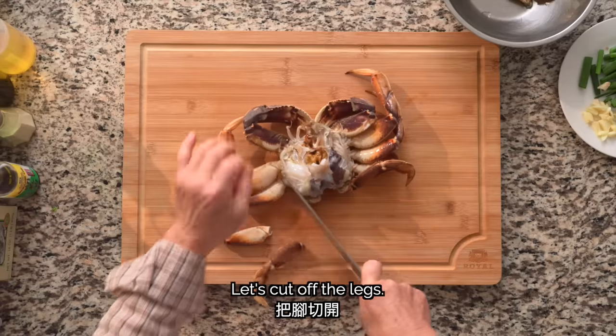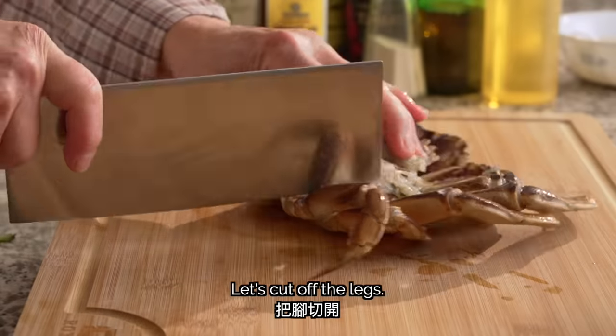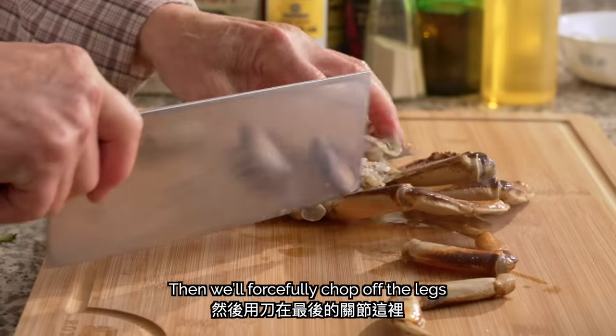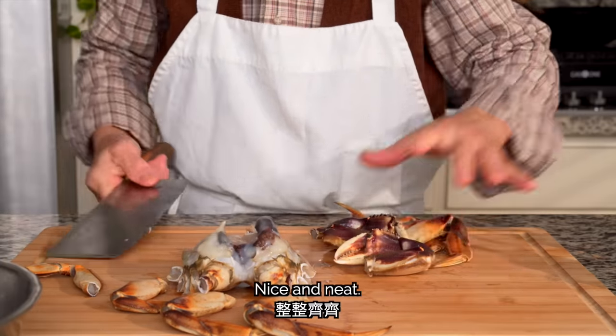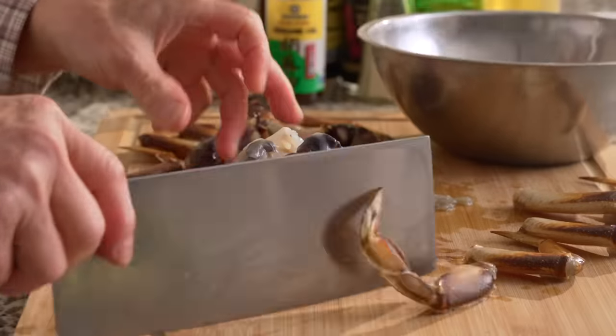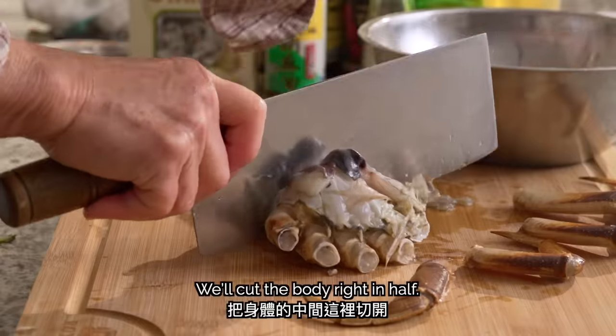Then we'll forcefully chop off the legs at the highest joint with the cleaver. We'll cut the body right in half.